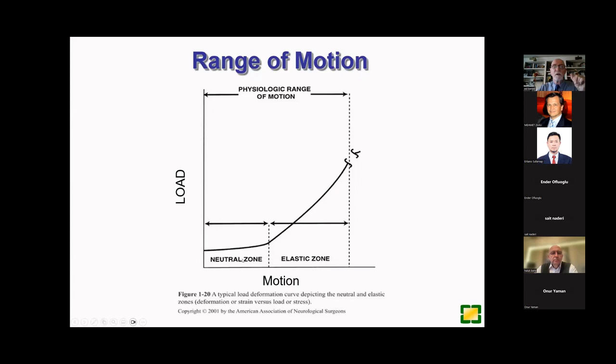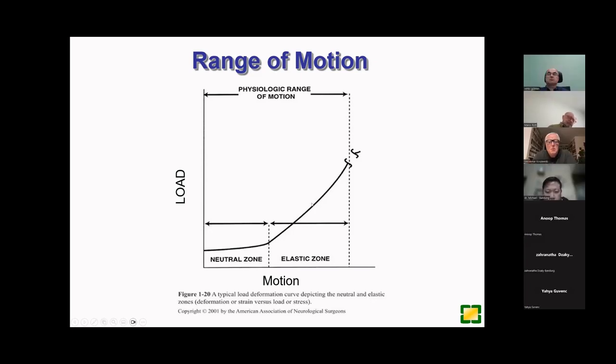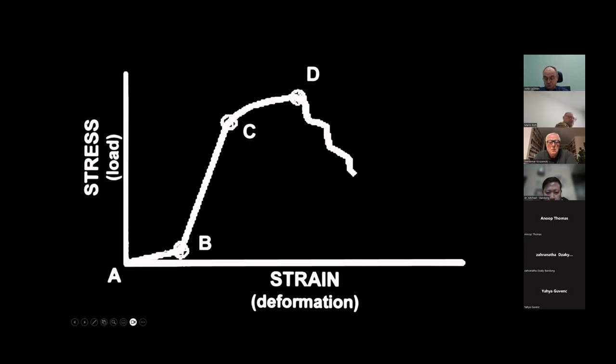We should be aware of the stress-strain curve, in which there's a neutral zone with very little load causing significant displacement, and then the elastic zone in which there is increasing amounts of load applied, causing greater motion. The slope of this curve is stiffness. And here we see neutral zone, elastic zone, and we start beginning to deform here in the plastic zone, and then ultimate failure.